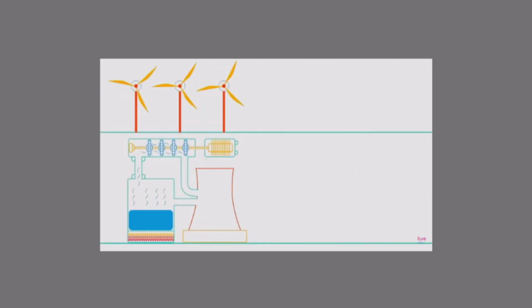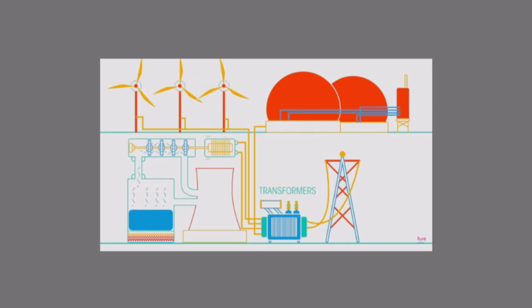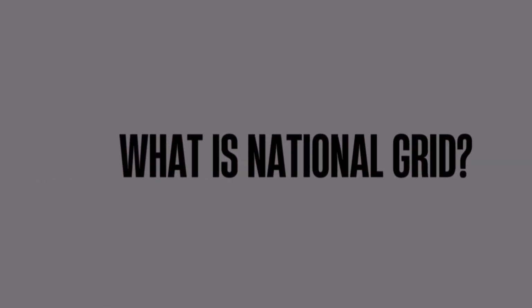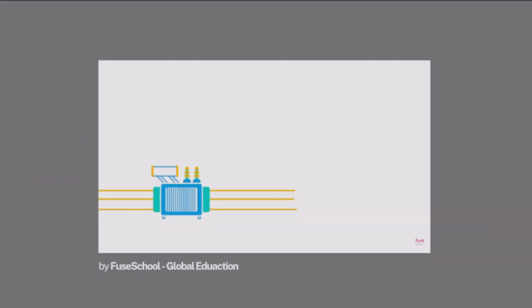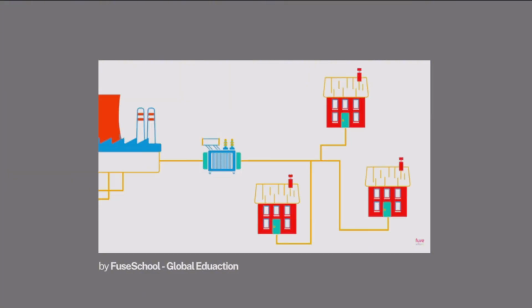These next steps are for energy generated from any source, whether it's fossil fuels or renewable, like wind-powered substations or biomass fueled. The electricity, whether renewable or not, is passed through transformers and wires within the national grid that carries it to our homes. So now, what exactly is the national grid? The national grid is a system of cables and transformers linking power stations to consumers.